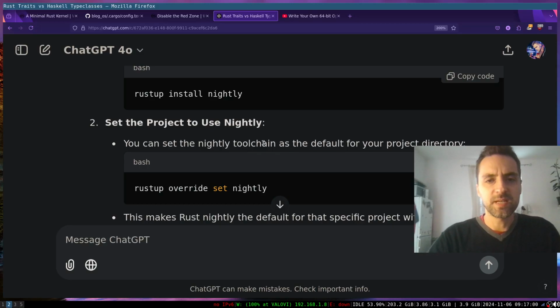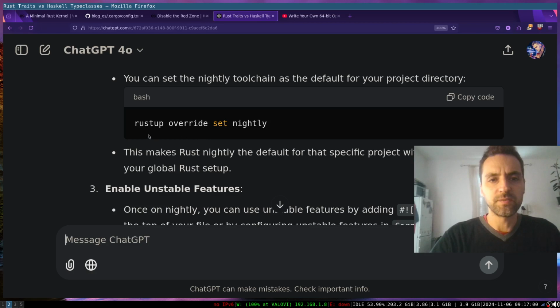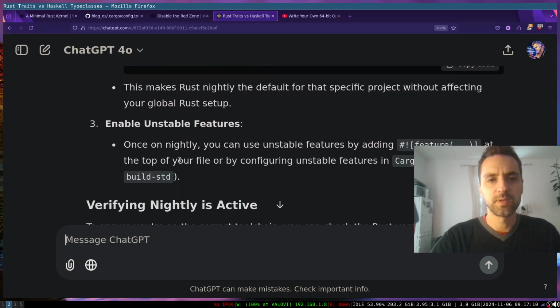Rustup, you can set the nightly toolchain as the default for your project directory. Rustup override set nightly. This makes Rust nightly the default for that specific project without affecting your global Rust setup.